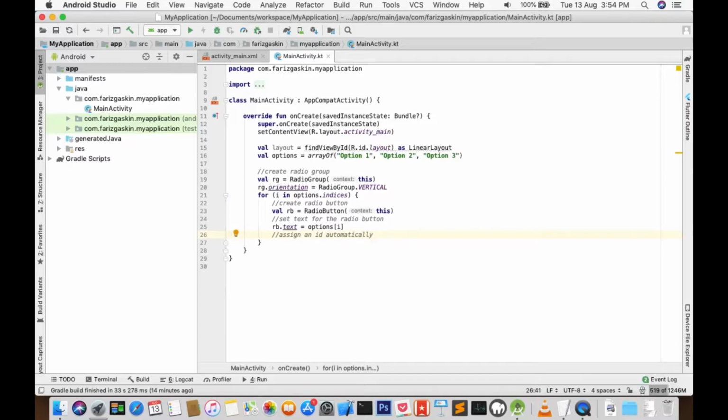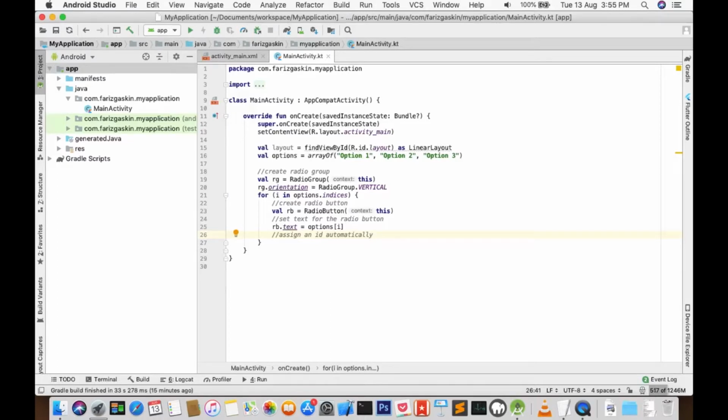So we want the newly generated radio group to have an ID which carries the value from each radio button to any other item or page that we're going to point it to.